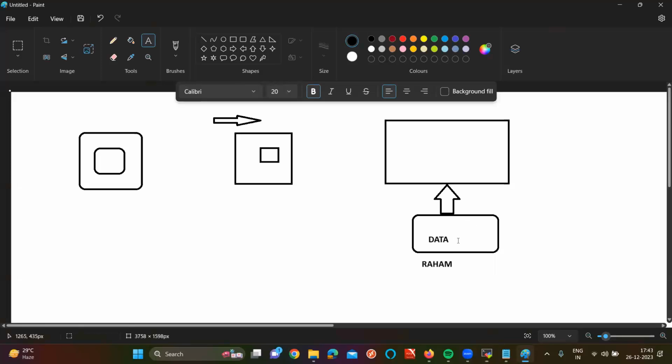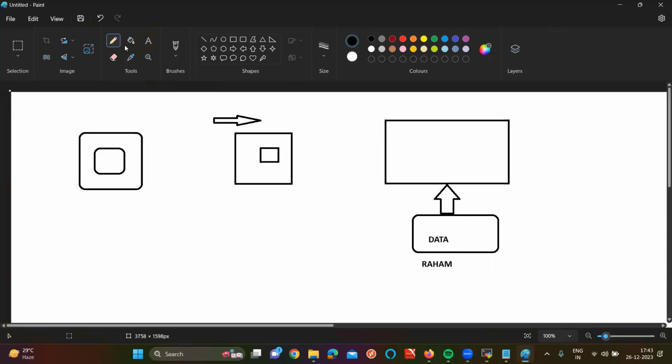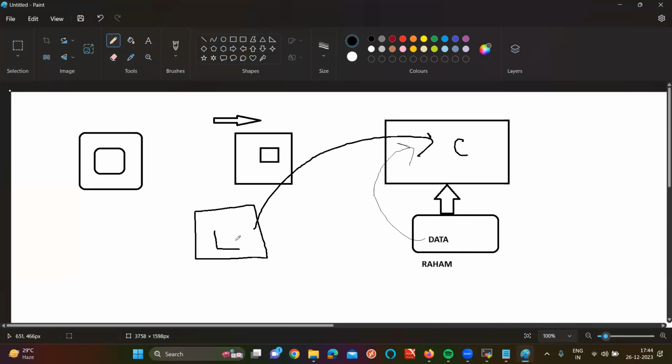Initially, I created the volume called Raham. Inside this volume, I put data. Automatically, this data is going to transfer from volume to container, or not, sir? Why? Because currently the volume is inside the container only, right? So this is how exactly it is going to work. And one more thing: whenever you create a volume in Docker, data will be stored on local also. If we attach this volume to a container, data will be on the container and on my local host also.